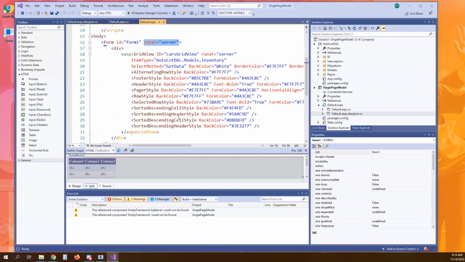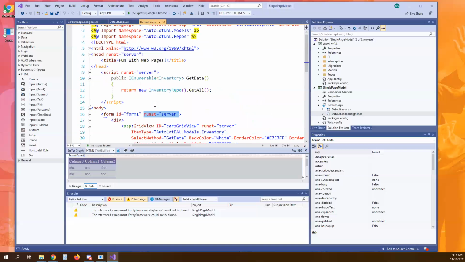So when our website loads, if we were looking at an HTML site, we would be looking for something like index.html. Whenever we're working with an active server page, we're looking for the default.aspx file as the startup file. So we don't have a lot going on with it.